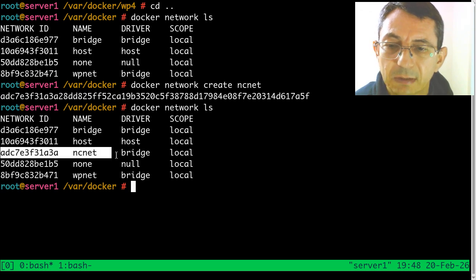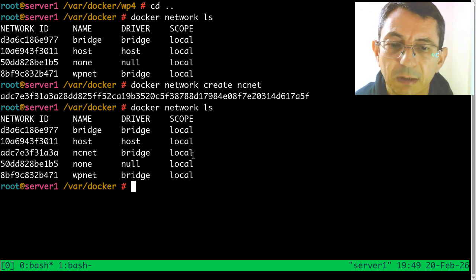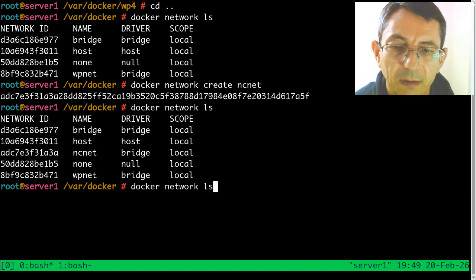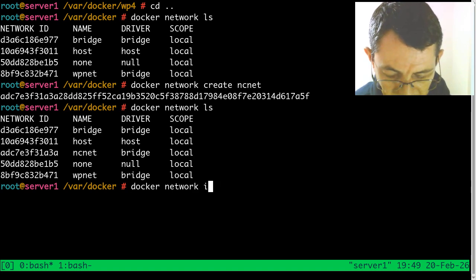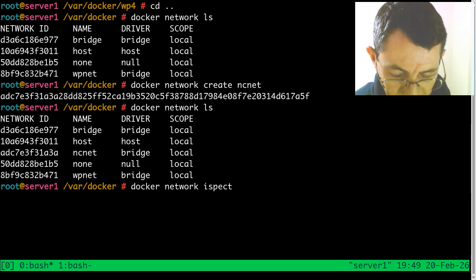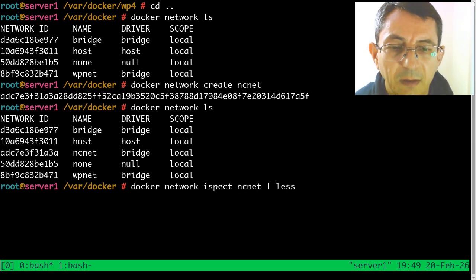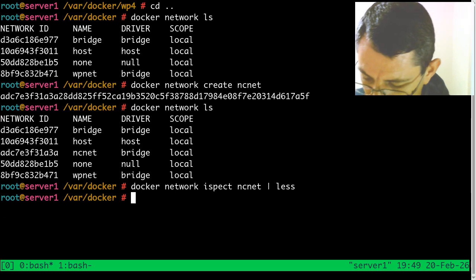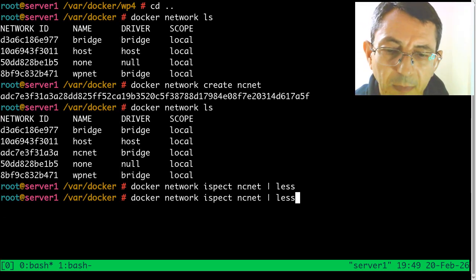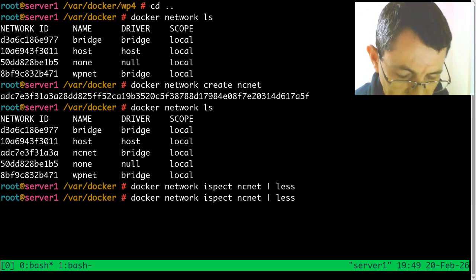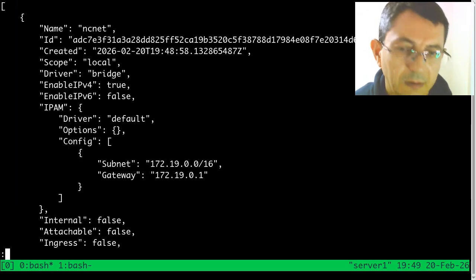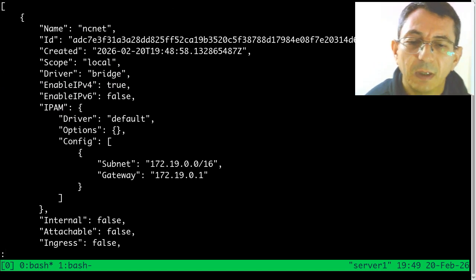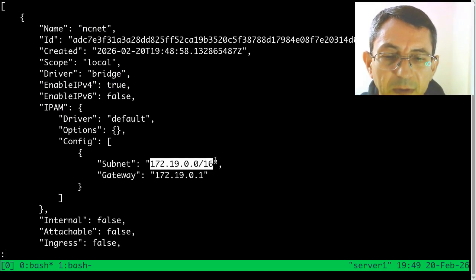Now we see this network here that we just created, and inspect. Now this is using a different subnet.